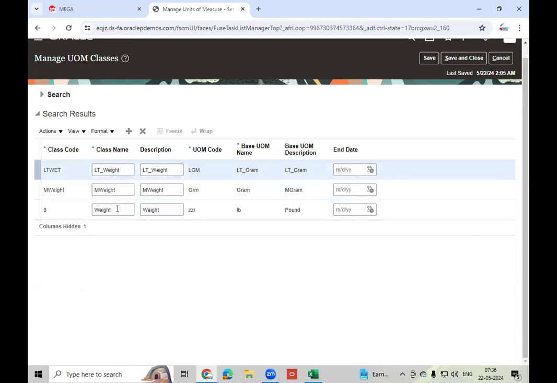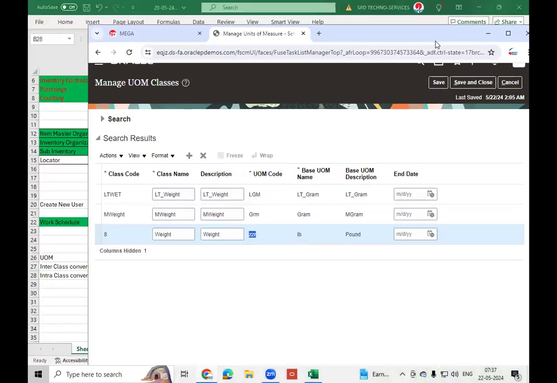Weight: they have given some ZZ or something like that. It's a standard code. It is pound. Here they have taken unit of measure code, unit of measure name, description. These are standard codes and names. Also, you can verify in Google.